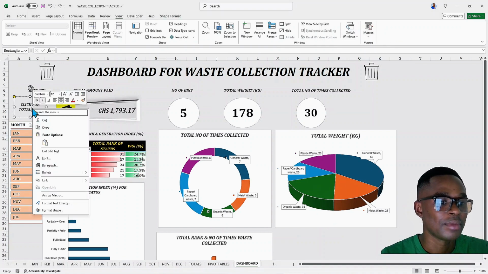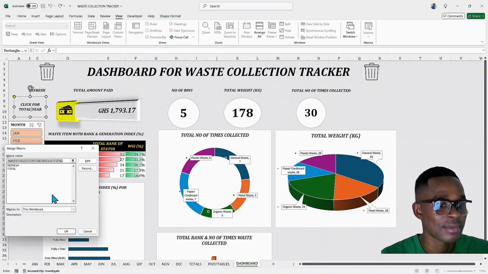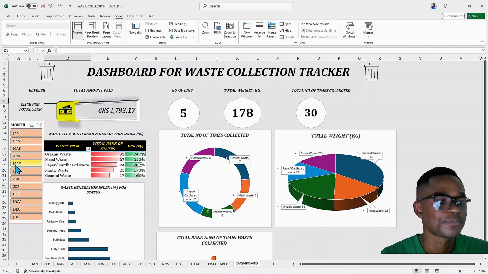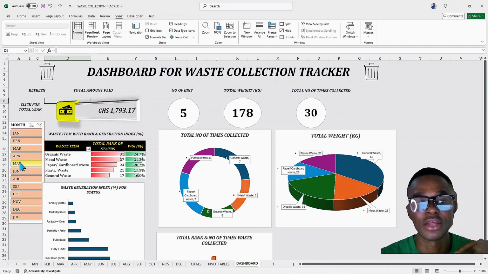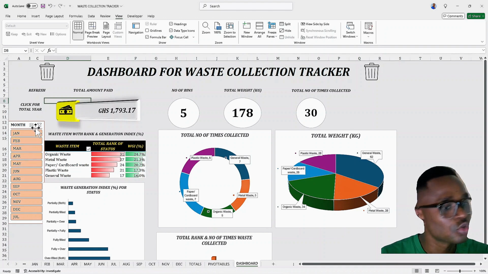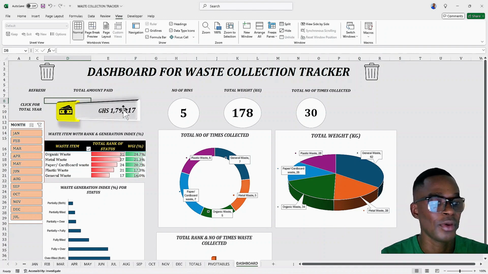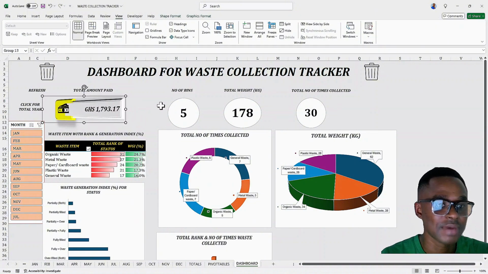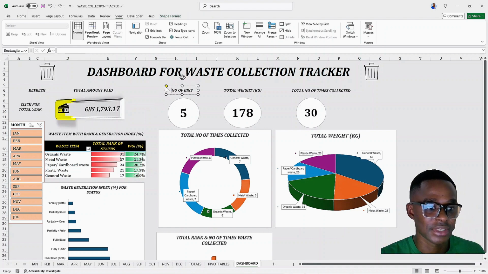So now let me link it again. So let me now assign my macro. So I'll assign it to the total, to this workbook, and click on OK. So now if I select April, as soon as I click on it, as you can see, it automatically refreshes without going through anything. So the macro records the step-by-step of everything you actually do. So always note it down when you are recording your macro. Always plan it out before you start recording your macro. So that's just it. By the way, let's make some necessary adjustments to these ones also before we sign out.